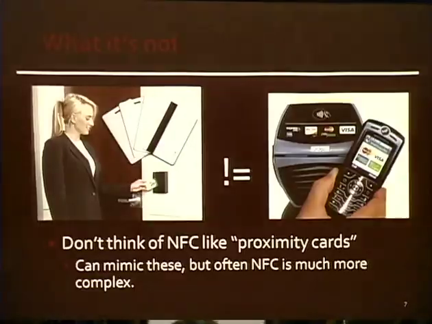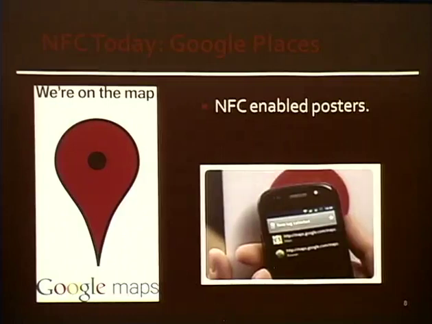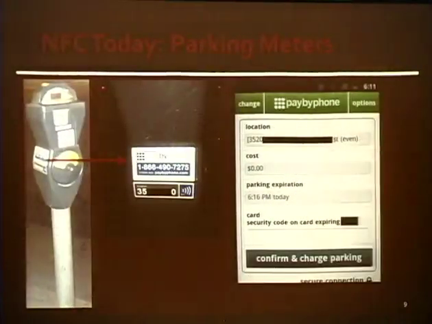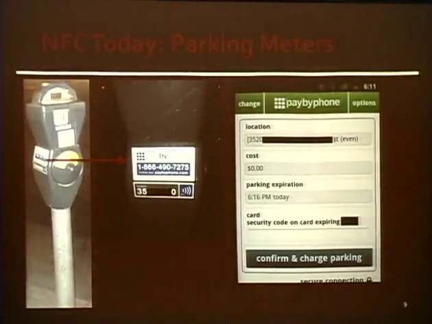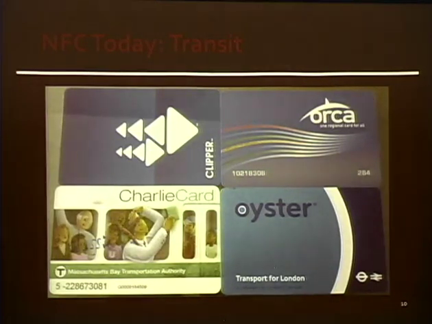These are a little bit more advanced than the HID cards — Brad's talk tomorrow morning will be focusing on that technology. We're going to talk about things like Google Places, which is the idea of replacing QR codes with NFC tags. You go to a restaurant, tap your phone to their Google Places page, and it pops up more information. We'll also have some fun with parking meters — you scan the NFC tag, it pops up their mobile app, and you navigate that to pay for your parking space. A number of transit systems also use NFC-enabled tags, like the Charlie card, Orchid cards in Seattle, and Oyster cards overseas.